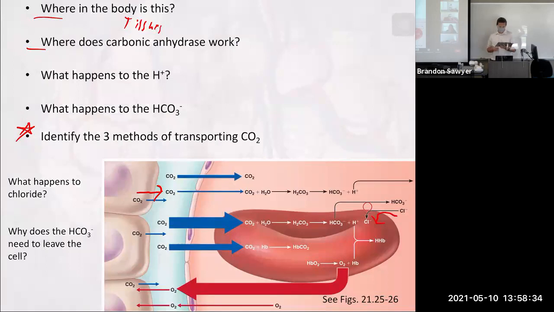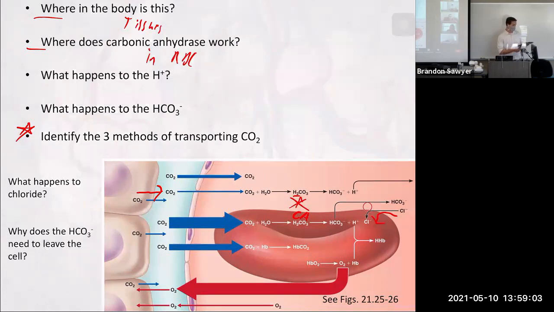Okay. All right. So carbonic anhydrase, that works about right here. We'll just say CA there for carbonic anhydrase. That's helping to drive that reaction inside of the red blood cell, but it doesn't happen out here. So we don't have carbonic anhydrase working outside. We have that same reaction happening, but it's just a lot slower when we're doing it out there. Okay. So we'll just say in red blood cell.